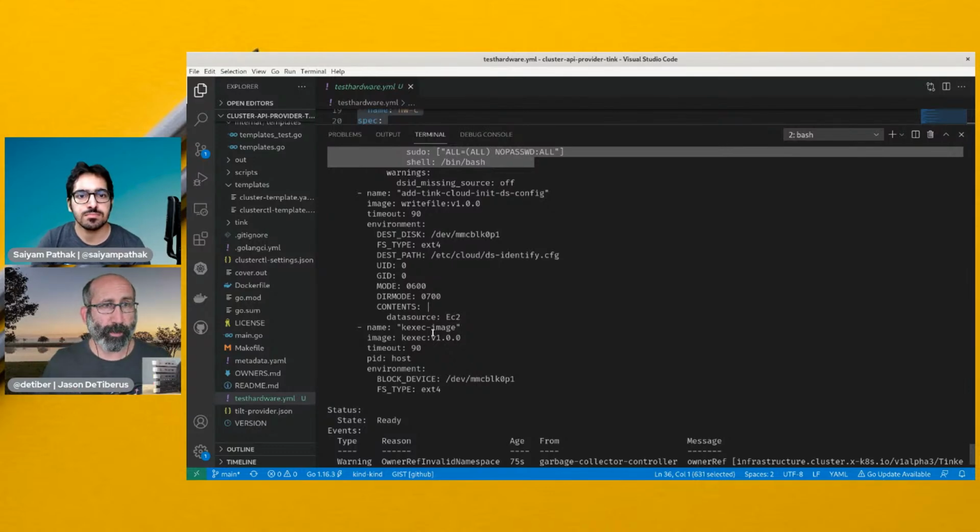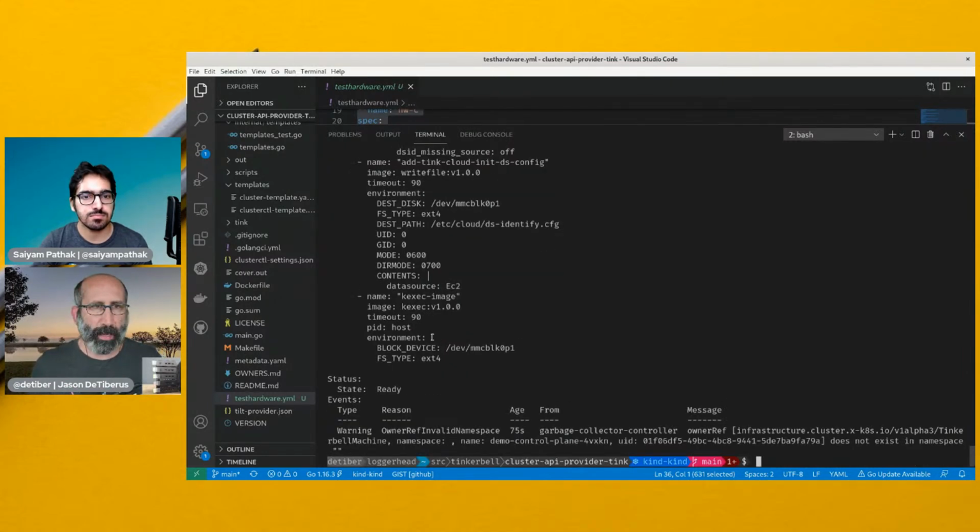So it only takes as much time to start the machine up as however long the BIOS and EFI system takes to initialize, boot into the in-memory OS, talk to Tinkerbell, say, run these actions, stream that image to the disk, write these files, and then kexec into that. So if I had fast hardware, that would happen in probably a matter of a minute or two. In this case, it takes a little bit longer for this hardware.